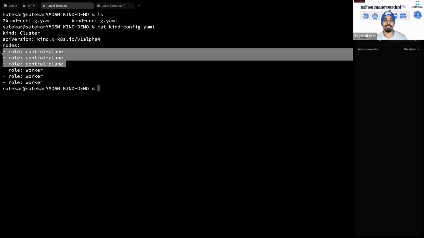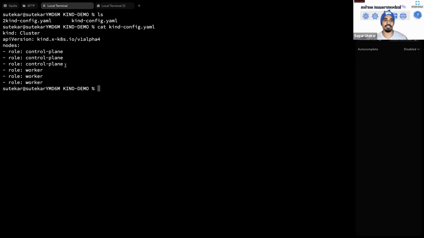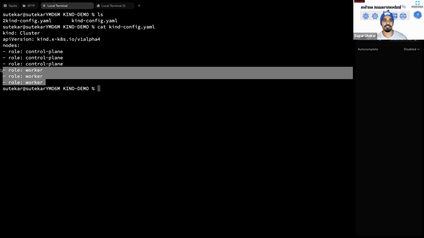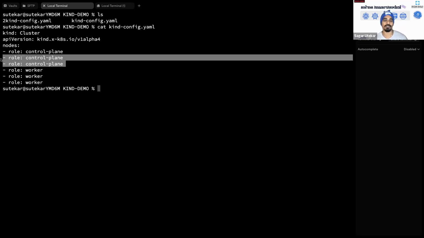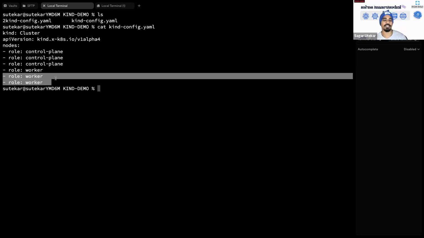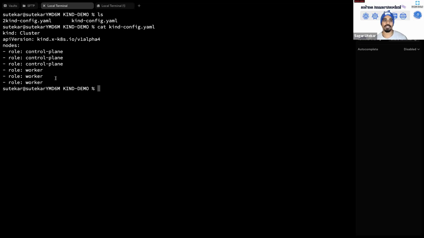If you want 3 control plane nodes, just define 3 roles of control plane. And if you want 3 worker nodes, then define that. If you want one single control plane and one worker node, you just remove these extra entries of the control plane and worker nodes, and it will create a single control plane and a single worker node. Isn't that amazing?